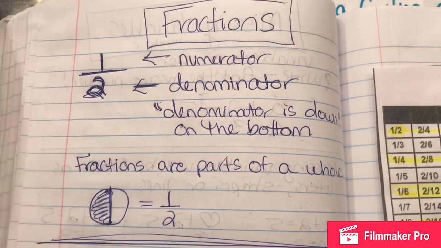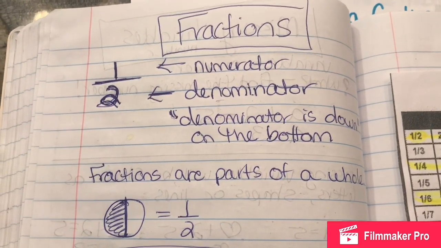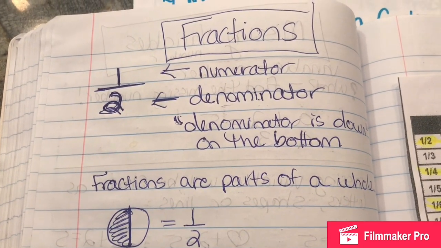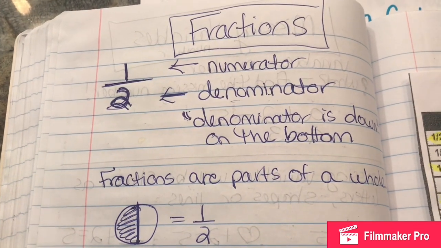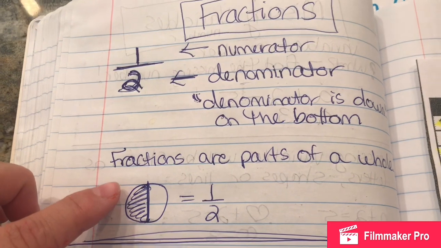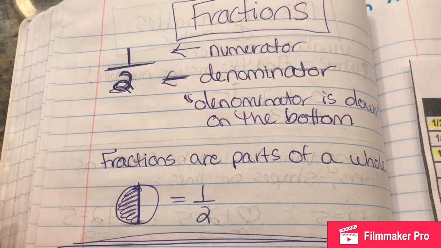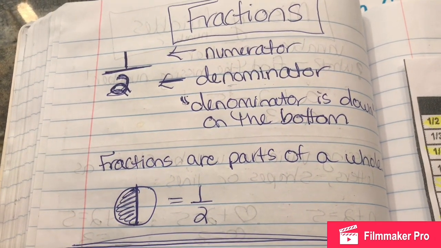Everybody, I'm talking about 4.NF.1 right now, which is an introduction to fractions and also understanding equivalent fractions. So we're going to get started with a basic introduction in our math notebook, and that is that a fraction, first of all, is part of a whole. So it is a whole, and sometimes we refer to it as pizza or a whole candy bar, and they are cut into parts. The parts are the fractions.